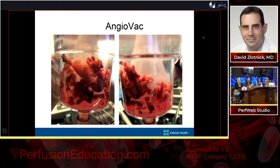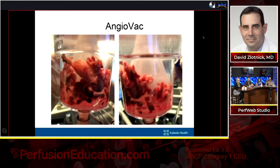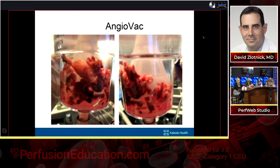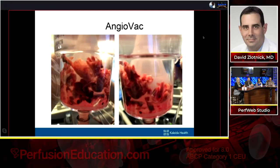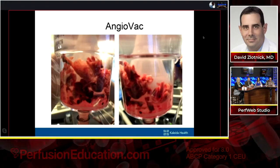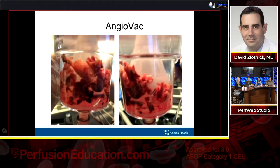Now again, for these cases, this is not clot that we're going to be able to readily see on a transthoracic echocardiogram. So for these patients, we have to intubate them and use TEE imaging to see. For all the SVC patients that I've done, we've always gone from below and intubated with TEE imaging.